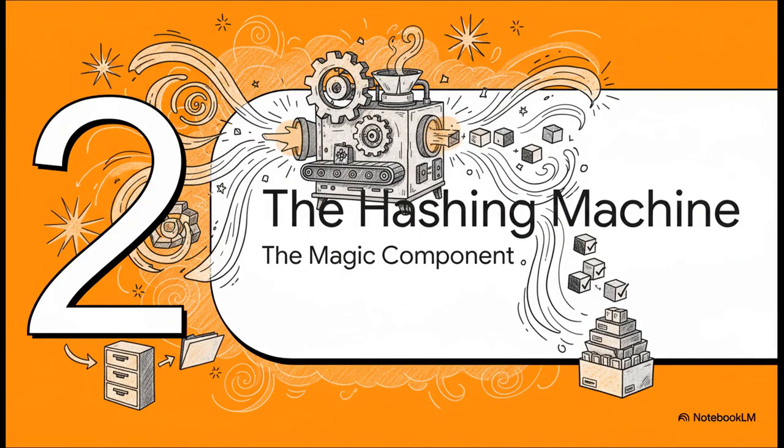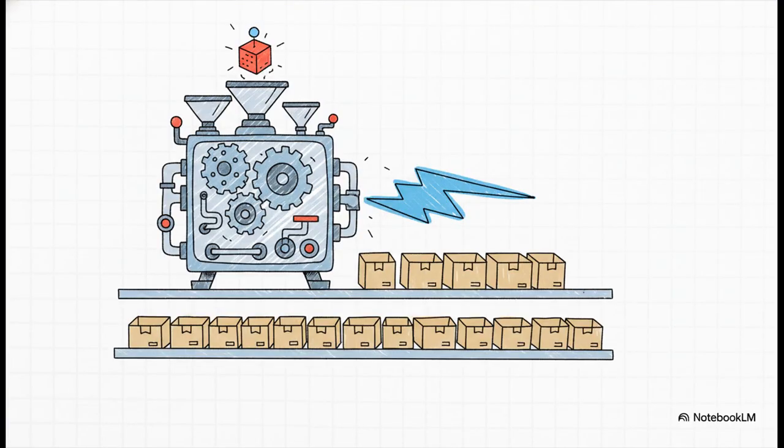But how does this incredible filing system actually work? Well, it all comes down to a central component, a kind of magic sorting machine that does all the heavy lifting for us. I want you to picture this. You've got a giant shelf, and it's just lined with numbered boxes. This shelf, that's our array. Now, to store an item, you don't just put it anywhere. You feed the item to a special machine, that's our hash function, and it instantly spits out a box number for you. There's no searching, it's just a direct instruction. Put it in box number 5.